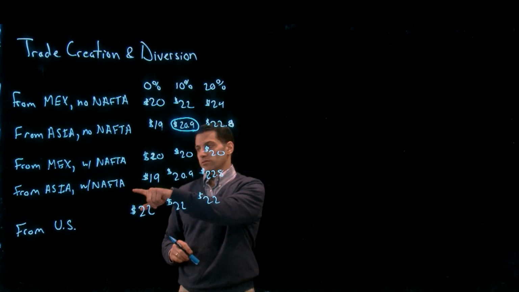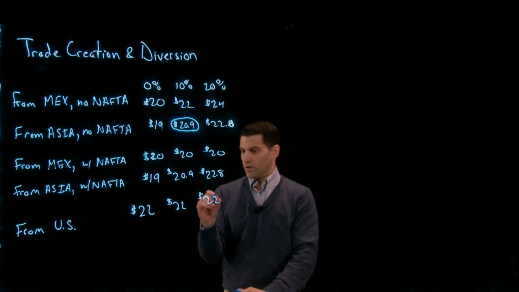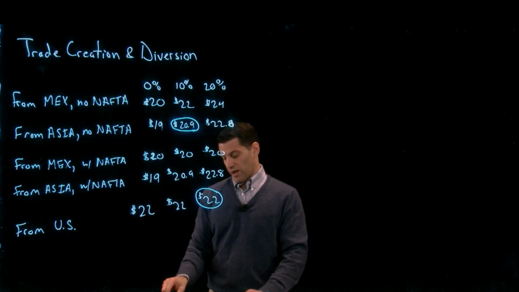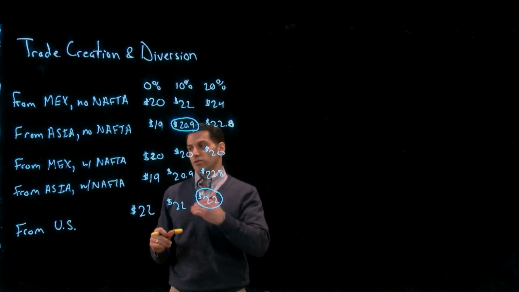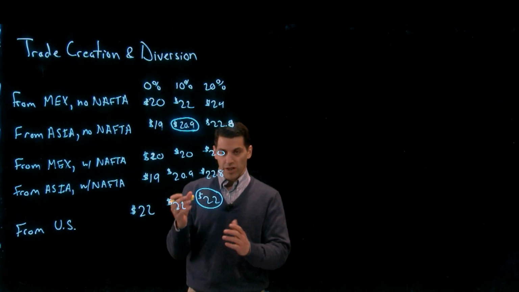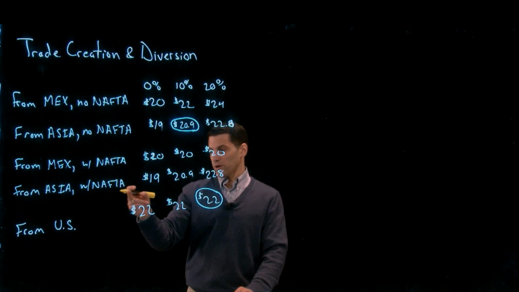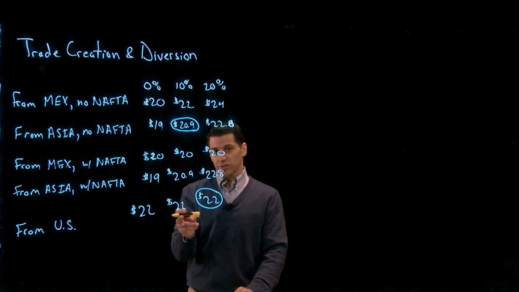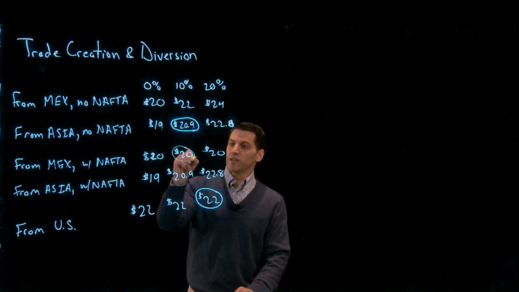Now, change the scenario, go back to the 10% tariff. I'm going to highlight here this choice in blue. The blue is the known no-NAFTA outcomes. And now in yellow, let's circle where we would buy the goods from if we had NAFTA in place. If we put NAFTA in place, we get rid of the tariff on the Mexican auto parts only, right? NAFTA is the US, Canada, and Mexico. So the price goes back down to $20. But we keep the 10% tariff on the Asian auto parts, so that price stays at $20.90. Both of these prices are lower than the US price for domestically made auto parts, but Mexican parts are the cheapest. So now we would get our auto parts from Mexico rather than from Asia.